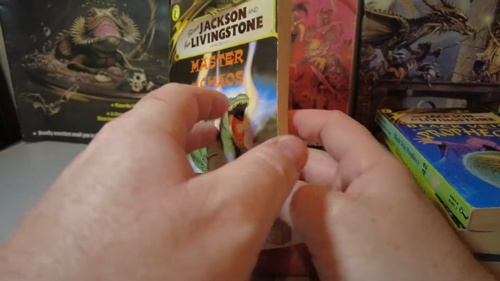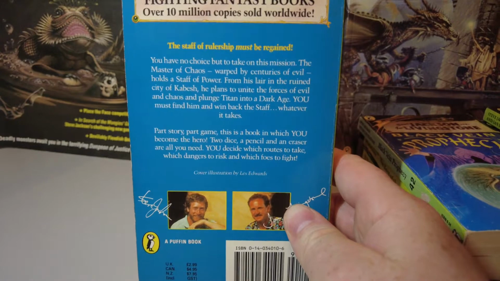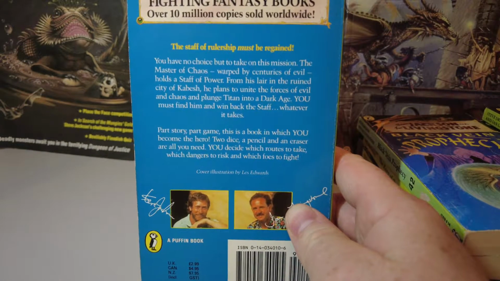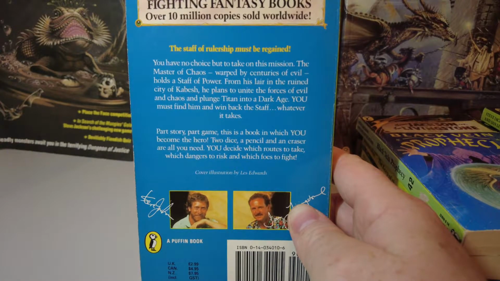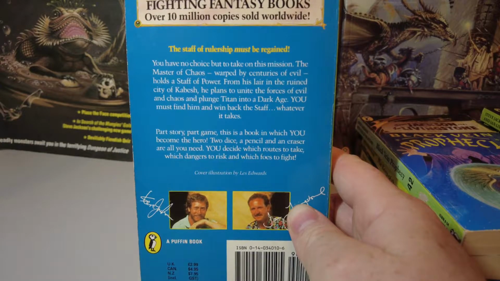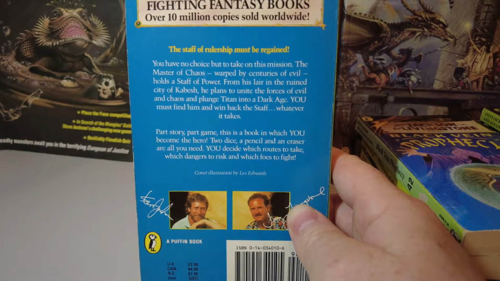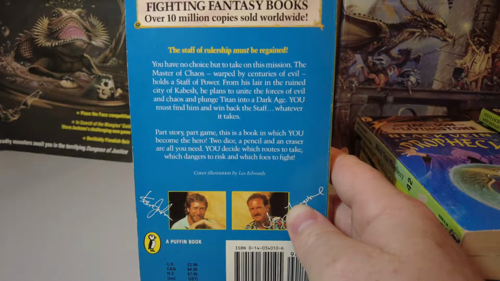Yep, go to the back of the book. So looking at the rear of the game book here, it's a kind of turquoise colour, and it gives a brief rundown of the mission. It says you have no choice but to take on the mission. The Master of Chaos, warped by centuries of evil, holds a staff of power from his lair in the ruined city of Kabesh. He plans to unite the forces of evil and chaos and plunge Titan into a dark age. You must find him and win back the staff.